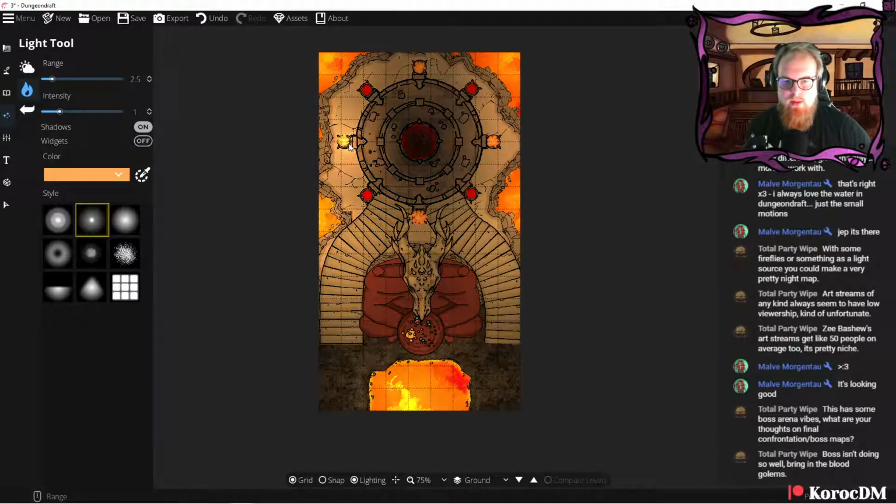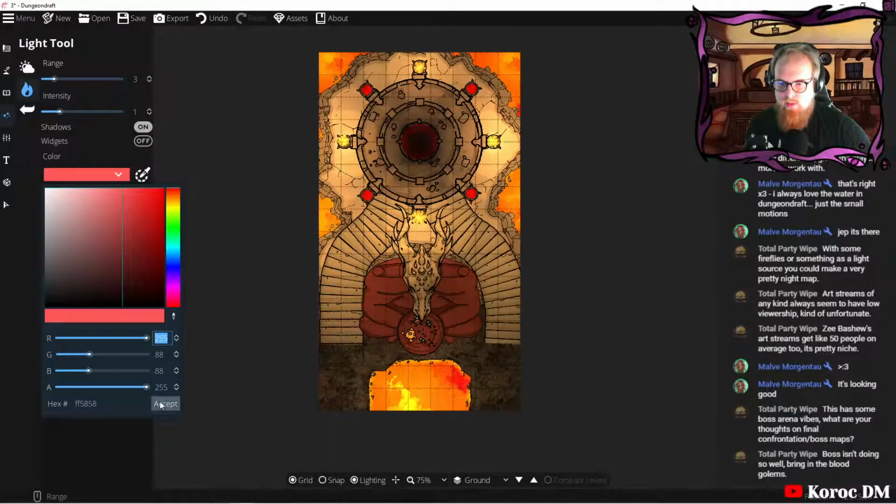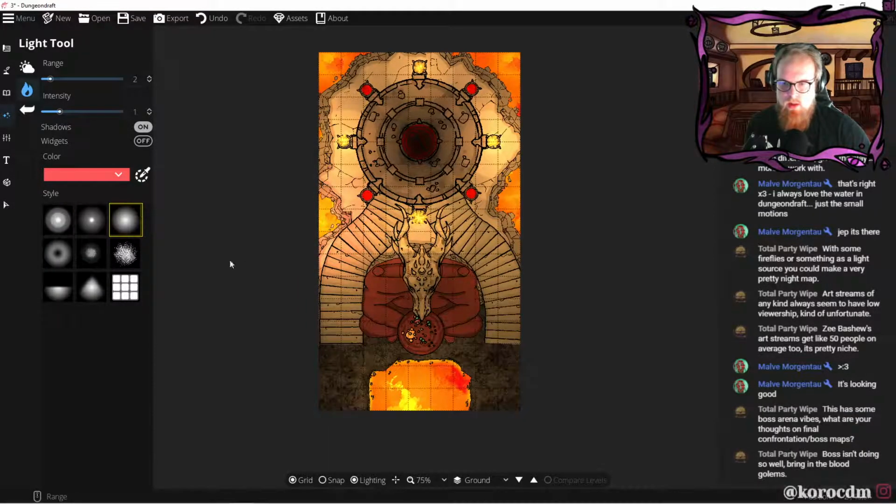Yeah, something like this, and then we have the fire. And we have the blood, and we need some nice red for the blood. Oh, I have no idea. Yeah, place down some light, and we want to increase that light. That light. Not 2 or 3, maybe a 2. Yeah, I think that is enough.